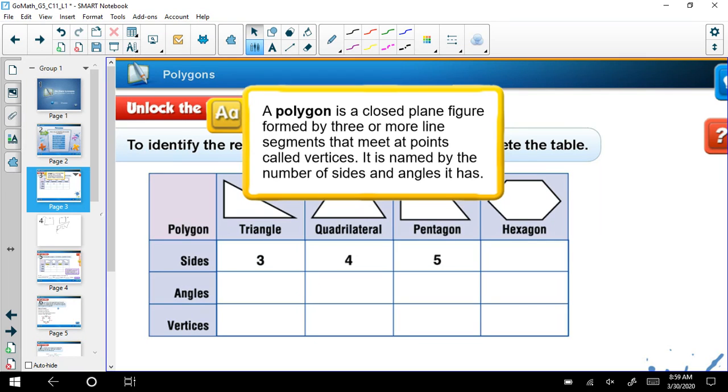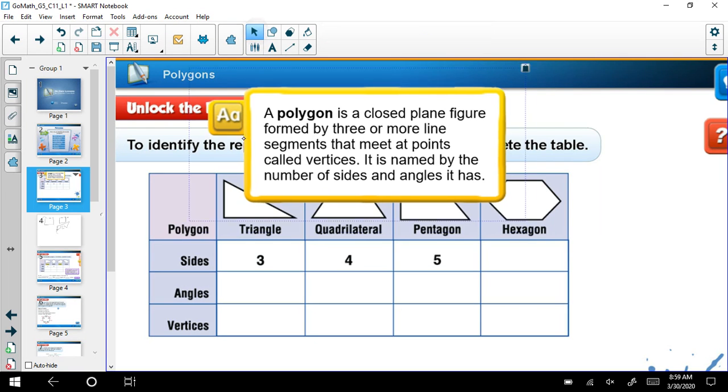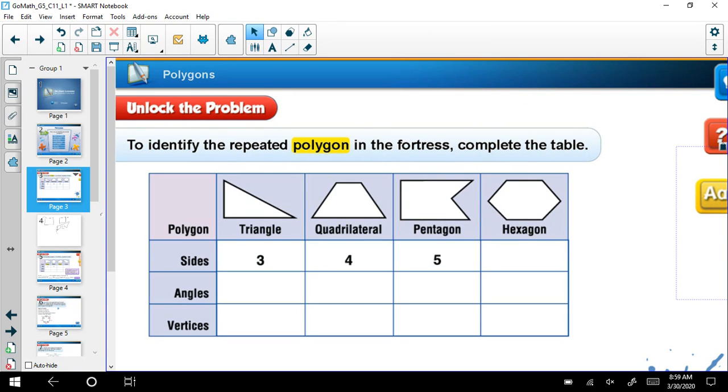So let's go ahead and look at some polygons and see if we can get them classified. Here we have our chart. They have a picture of our polygon and its name here in the top. Our first one is a triangle, and a triangle has 3 sides. Now, we also need to identify its angles. The angles are going to be on the inside of our shape. So here we see that a triangle has, in fact, got 3 angles.